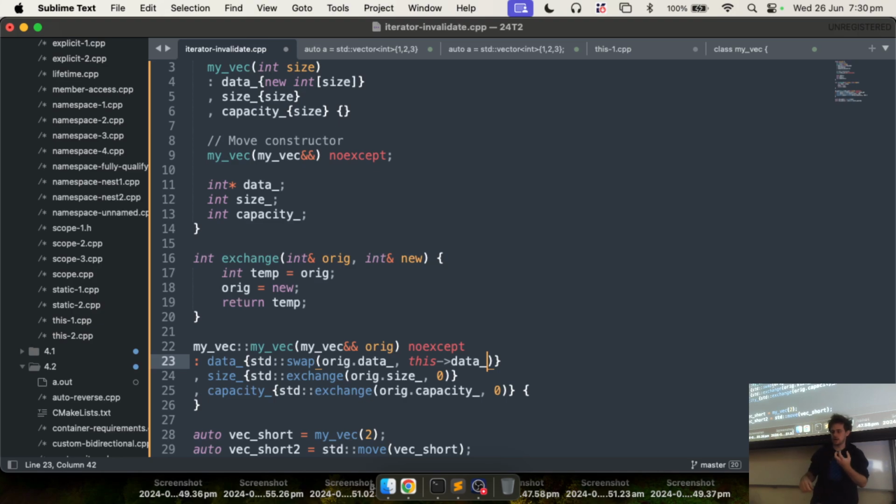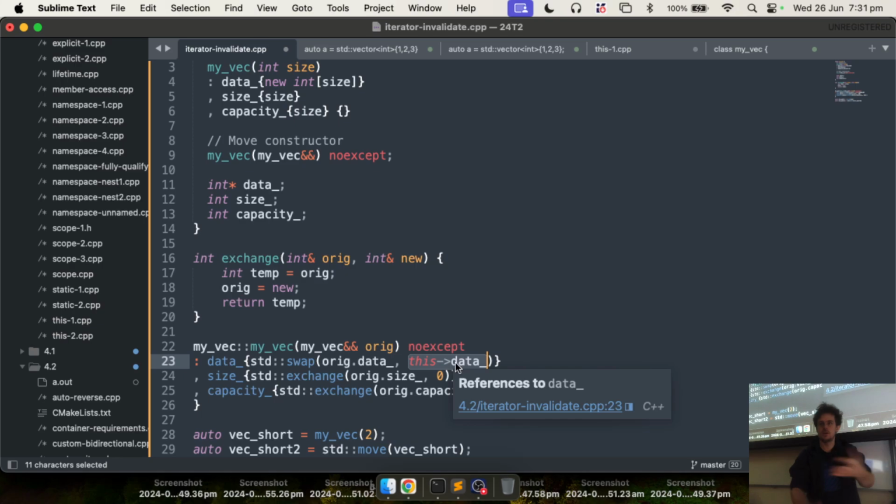Because you're like, I write here, I'm a new object with no state, and there's my old object with all its state, and I want to take it and give it all my old state. But the problem you have with that is that at this point in the code, the new state doesn't exist yet. This data is not a valid thing yet because we're literally constructing it right now.